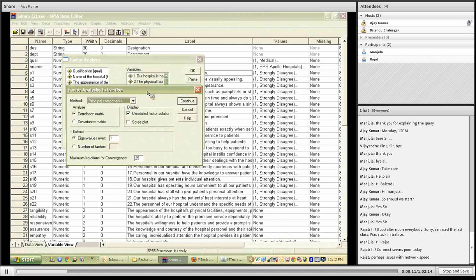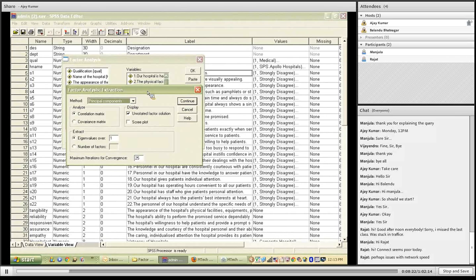There are methods followed mathematically which extract the factors out of these statements, and that is why this comes under the head of extraction.